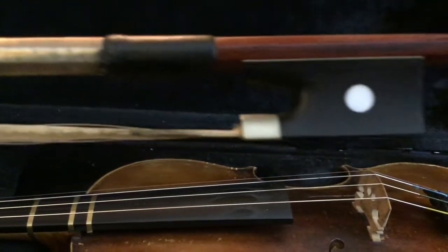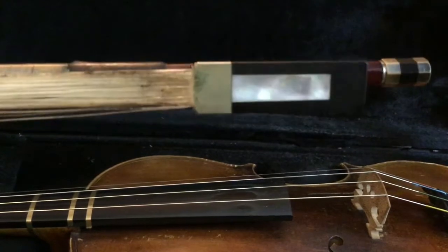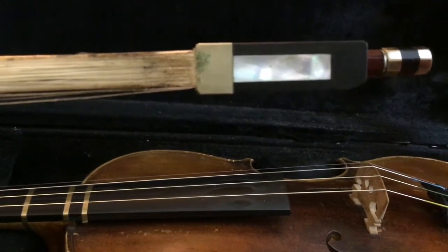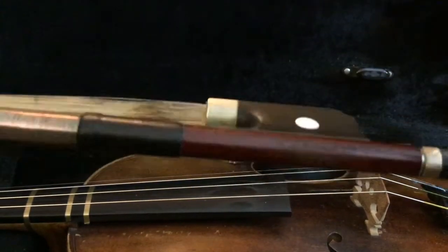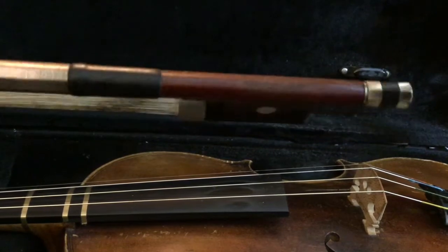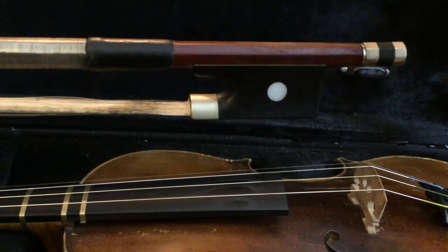Around the frog, we have the frog, the turning screw, the eyelet, and the grip and the binding. And there's a little reminder of why we don't touch the hair on the bow.